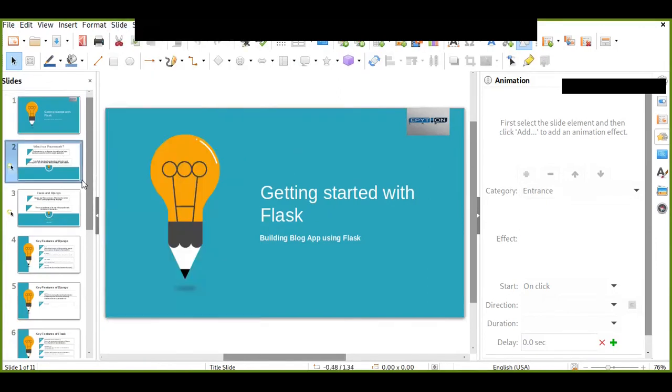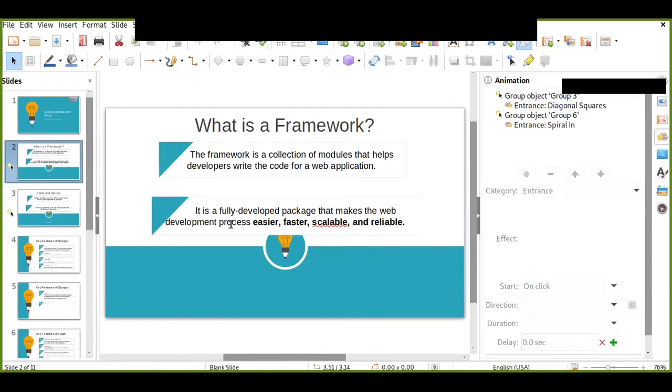So Flask, before that, it is a framework. We know it. So framework, what is a framework? A framework is a collection of modules or libraries that helps us to write code for developing web applications. It is a collection of different modules together to help us write code for building a web application.